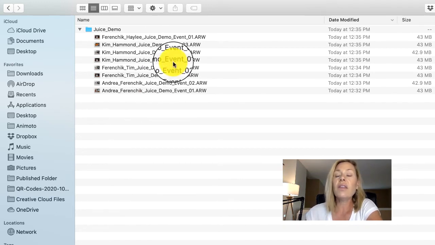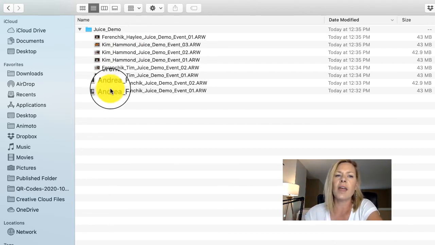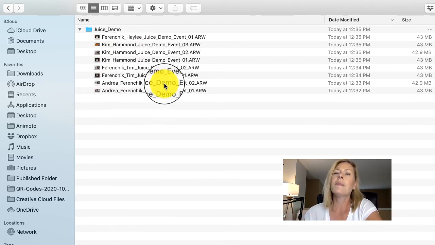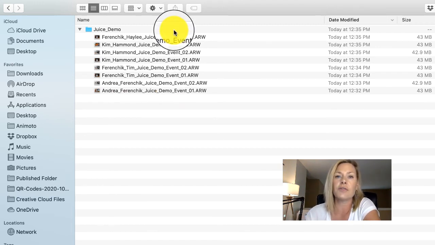And then one of the things that nearly always happens is there's always somebody who keeps coming back for more headshots, or they're like, oh, I didn't like the way my hair looked, or I didn't like my outfit, or a lot of people come back and they're like, well, I want a formal one in addition to the casual one. It happens all the time. So with the QR code, they can just take the picture again, and it'll continue to name this. And so we can keep all the files together, even though they came back at different times.